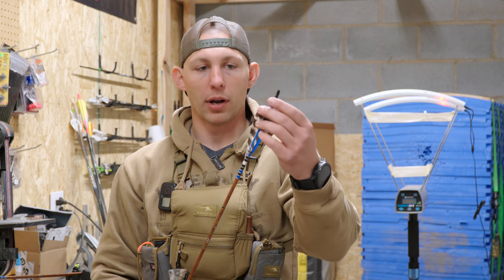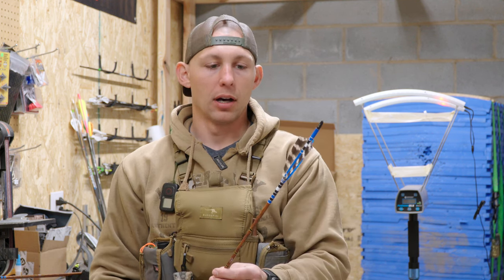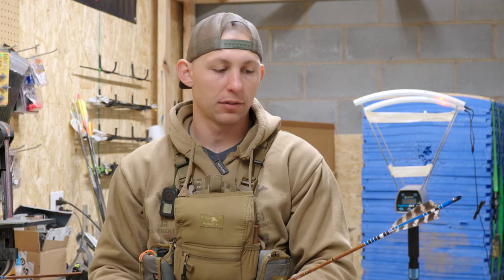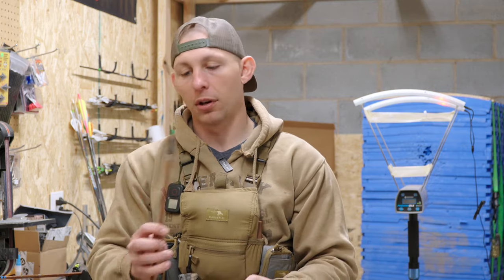I'll actually do a video on how I make these fletchings. I just think it's pretty cool to be able to use something off of an animal that I've killed to put in my arrow setup.